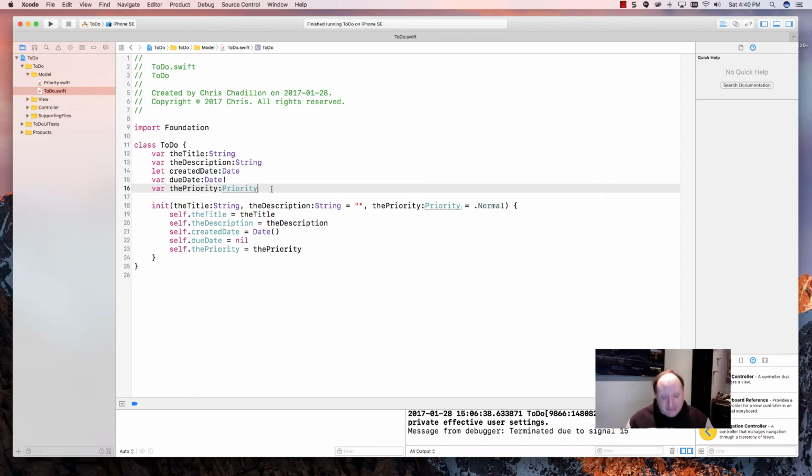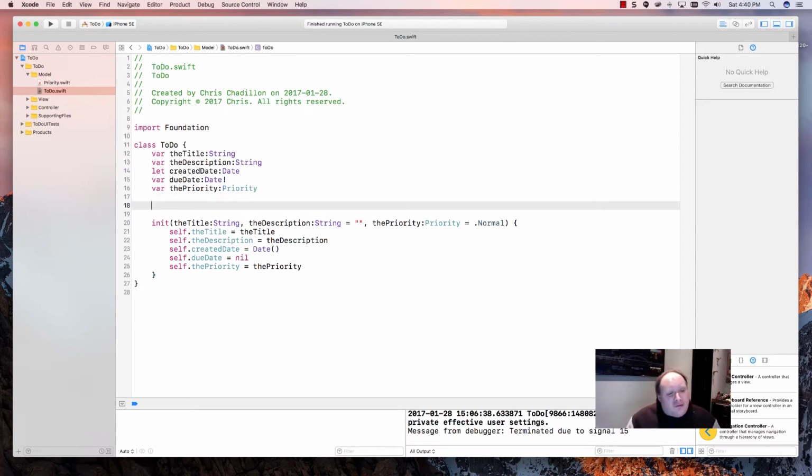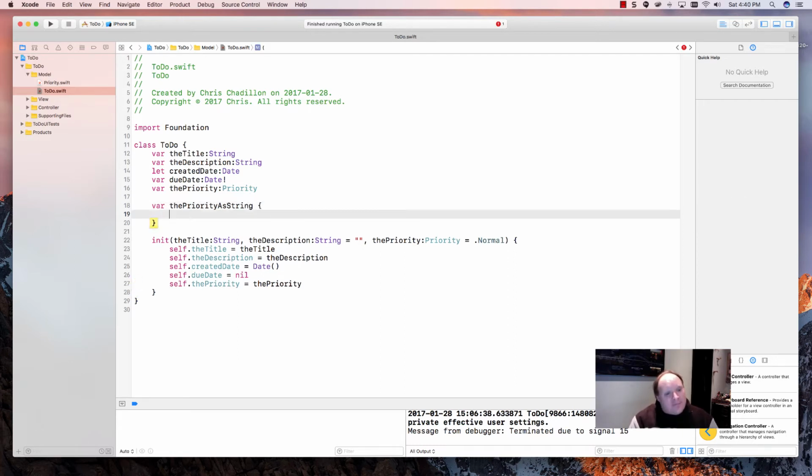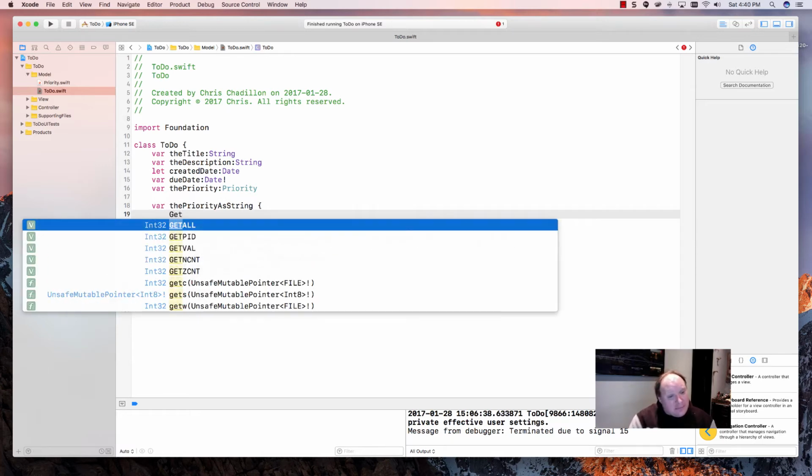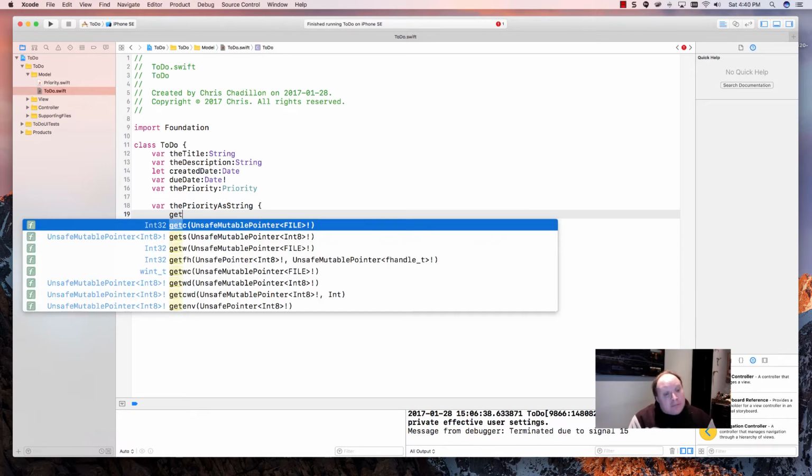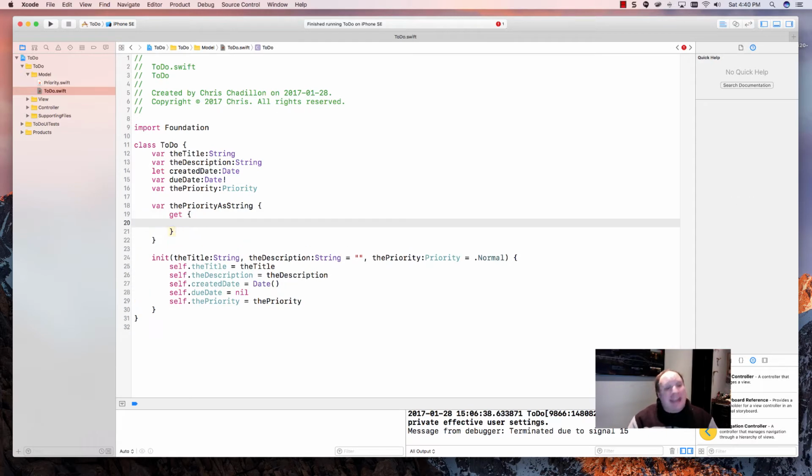way we like them. So for the first one, I'm going to say var, and computed properties always have to be var, and this is going to be the priority as string. And what I'm going to do here is put in something called a get. Some people call it a getter.